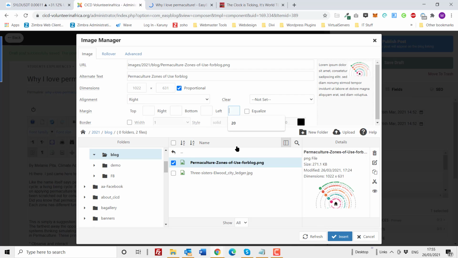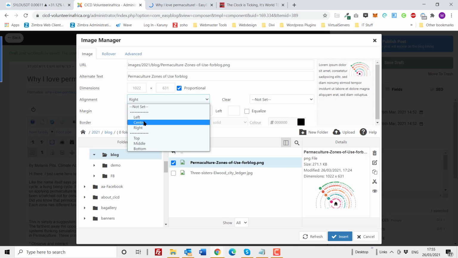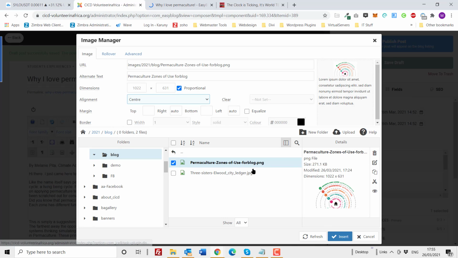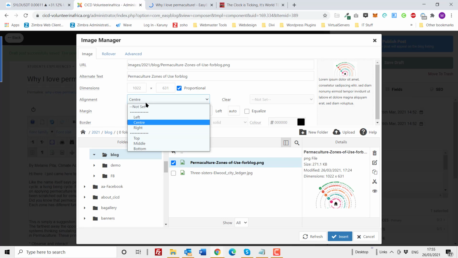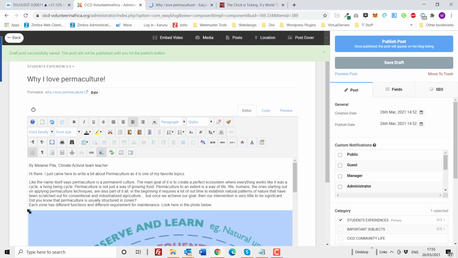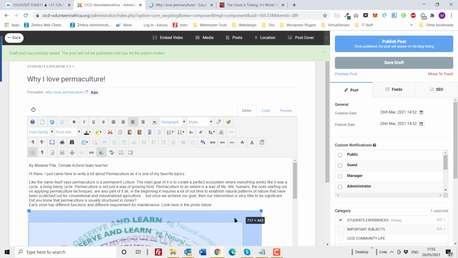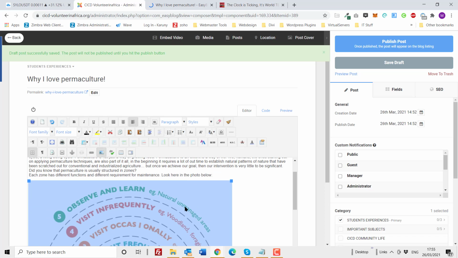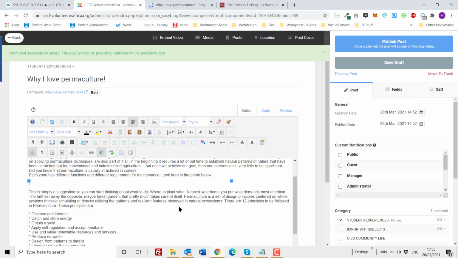If you set it to center, it will put it straight in the middle. Once it is in, you can always mark it and drag the corners to the size that you like. So those are the different options that I think you have when you want to put a single image inside the article.